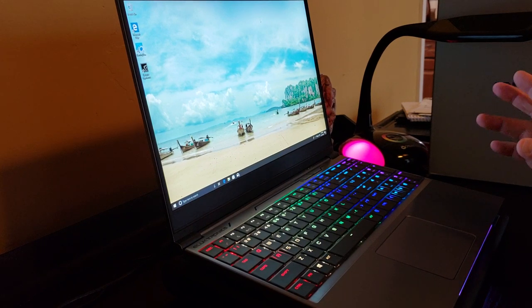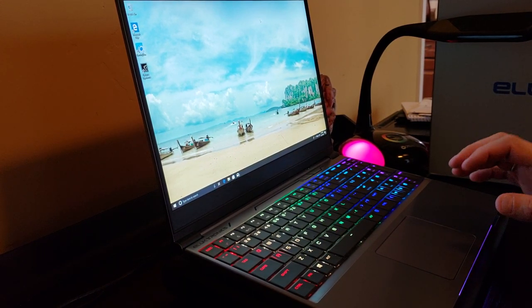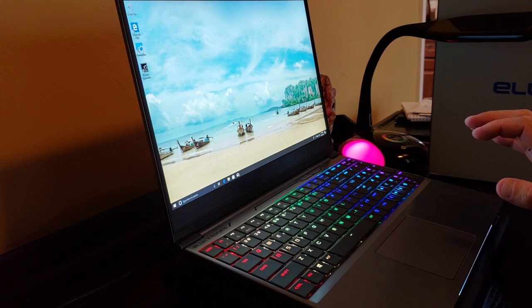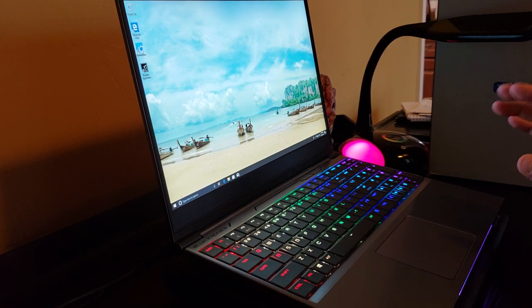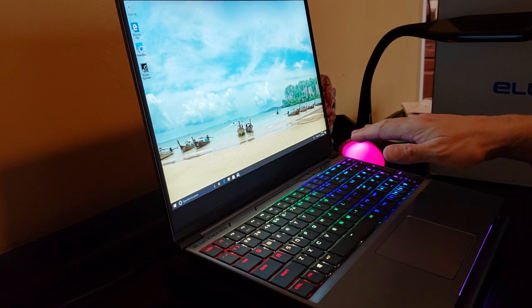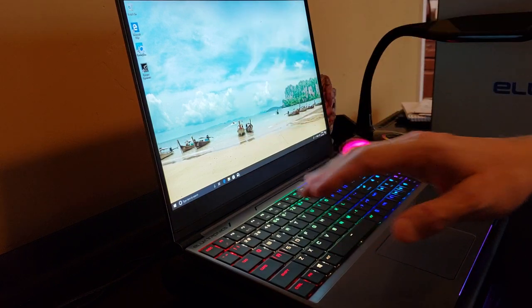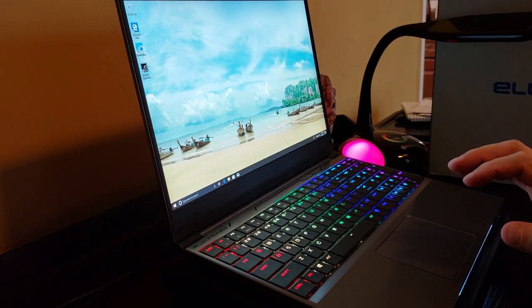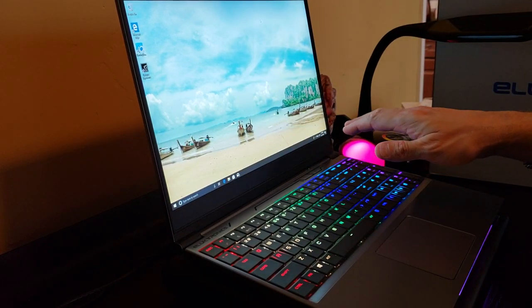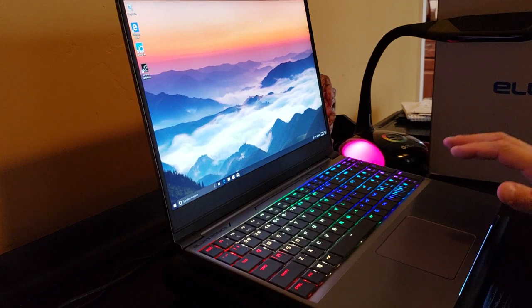Even just watching videos, the fast action scenes look better. Most of the IPS displays at 144 hertz suffer from two problems, which is IPS glow and backlight bleed at the bottom of the screen. Some of them have it all around the screen. The Razer that I tested, the Razer 15, had a lot of backlight bleed on the bottom, and it had really bad IPS glow.